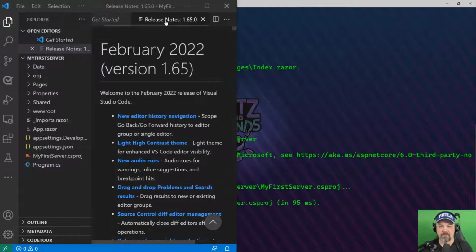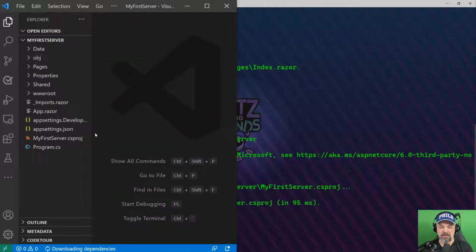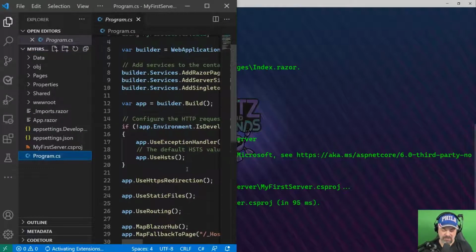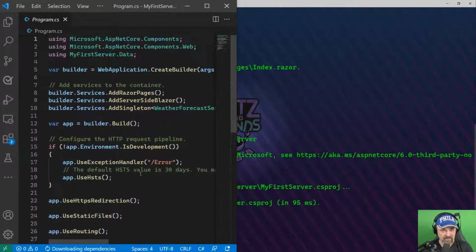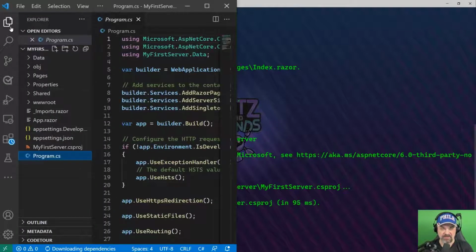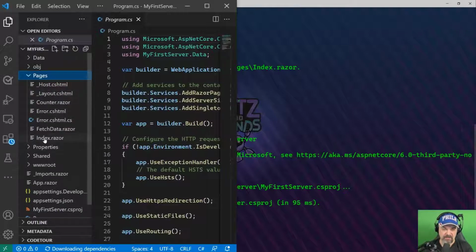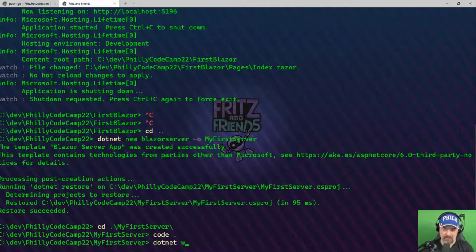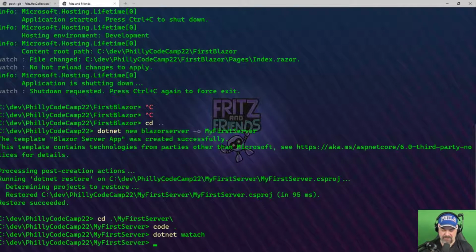Absolutely. So I am just a smidge frustrated. Program has a lot more content in here because it's building and running all of ASP.NET instead of a static website like the other one. But when we look at pages, like my index page here, it's identical. It's the same content.